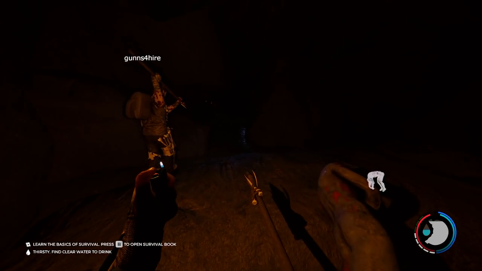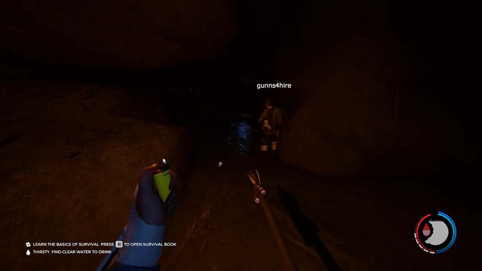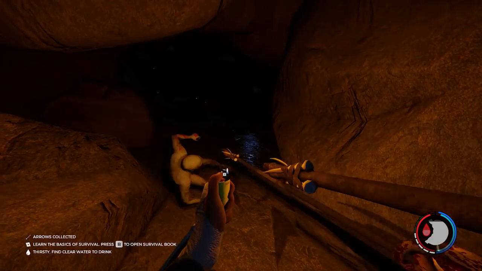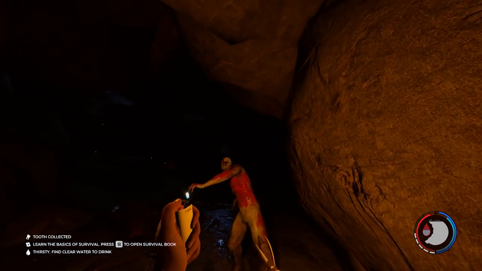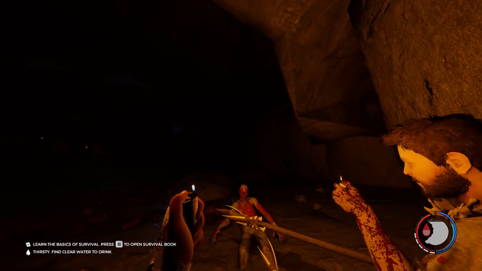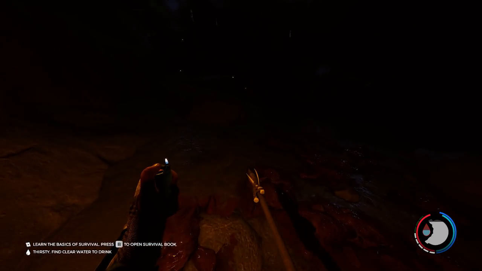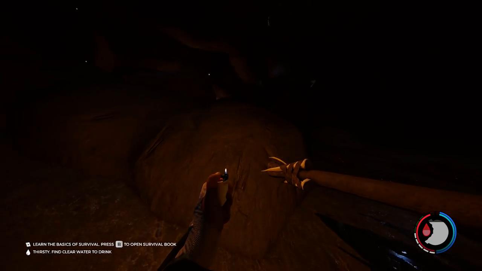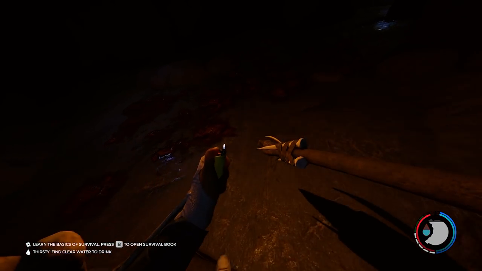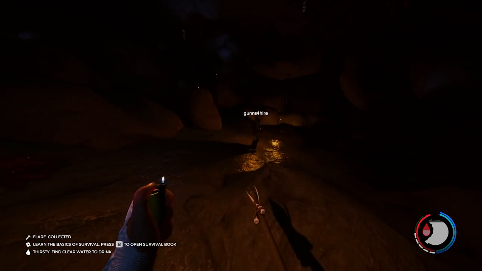One down. Hey, where'd my torchy go? I threw a flare out there without lighting it. Whoops-a-daisy. Give me my arrow back. Ow! Take that. I threw a flare somewhere out here. Probably gone. How do you... I think right click, then left click. I just left clicked and it chucked it. Launched it. Found it. Oh, you found it.